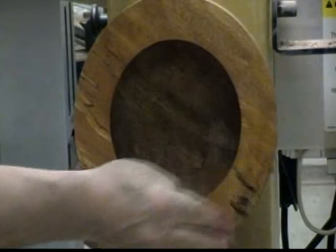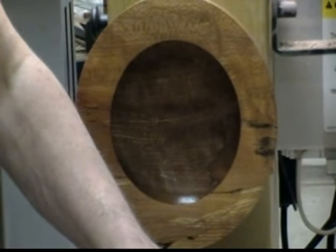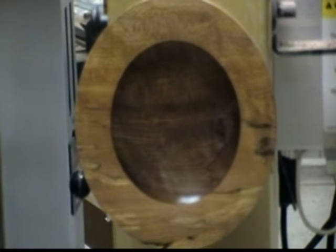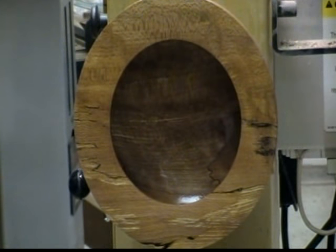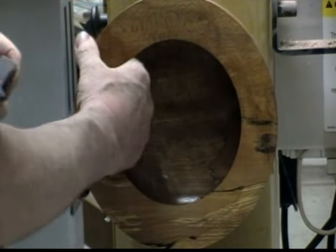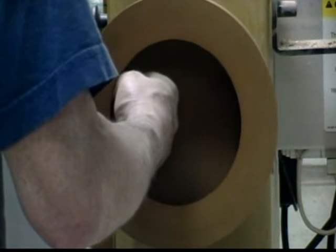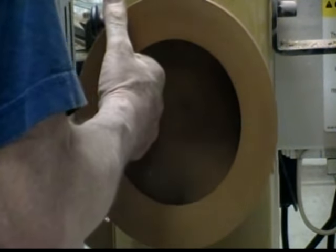Now, back home I have a bowl of mineral oil and a rag that's about 5 years old. It's completely charged up with the stuff. Now what I'm going to do, because I've got this upper area here which I wasn't able to reach, I didn't have my angle grinder, I'm going to start with 100 grit right up in here.